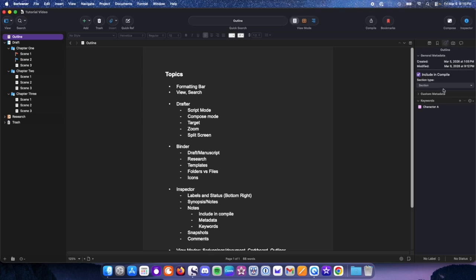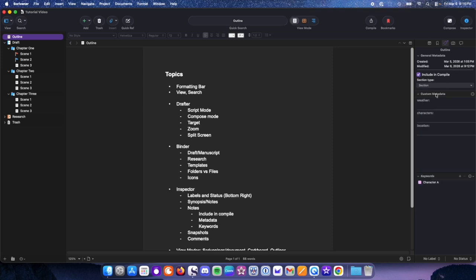This little taggy thing, include and compile, I would not mess with that unless you have figured out what you're doing. I wouldn't worry about section type either. This is all related to when you finally take your manuscript out of Scrivener, and the baseline default settings are best if you're just trying to do basic things.